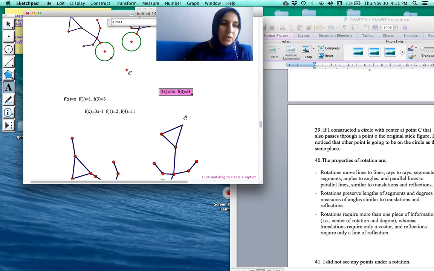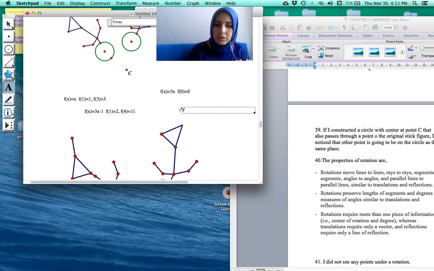Explain. Under a reflection, I think the function is f(x) equals x because it looks like a mirror. f(0) equals 0 can just be a fixed point. The others are not fixed points. This one, f(x) equals minus x, is just a reflection function. Question 34.